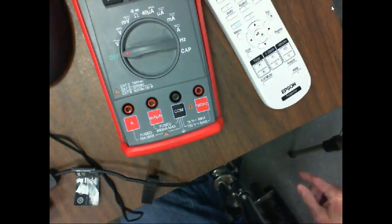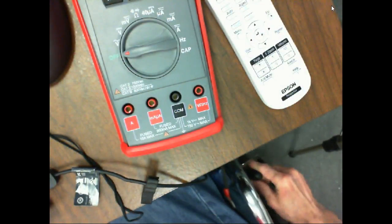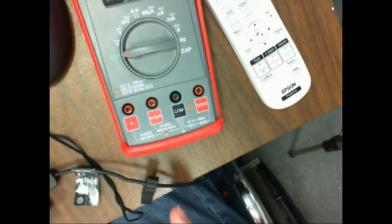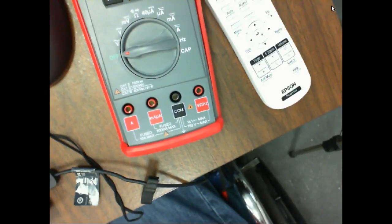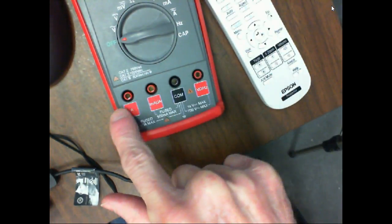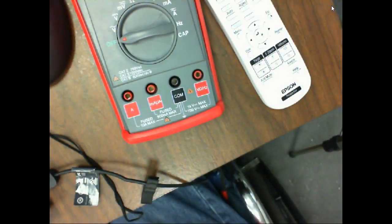This is Cat 3. So this is a Cat 3 rating up to 600 volts AC. As long as I'm making measurements below 600 volts, I should never make a measurement inside a Cat 3 source above 600 volts with this meter right here. Does that make sense? And where do they put this information? They put it right down here by the watt, where you plug your meter lead.